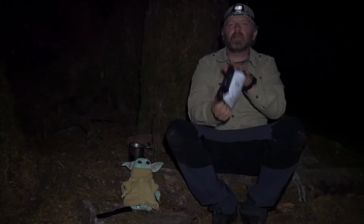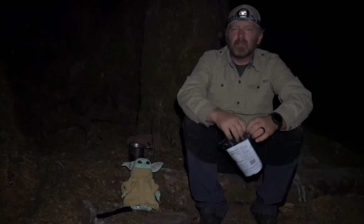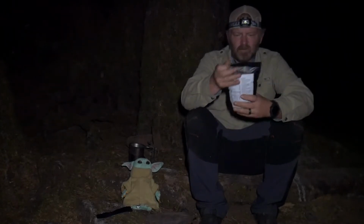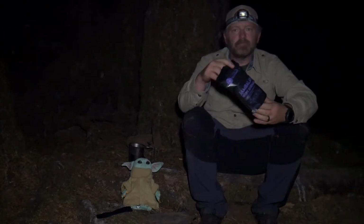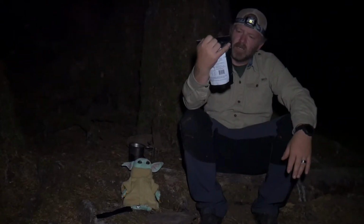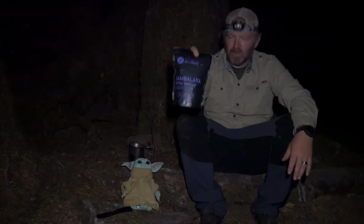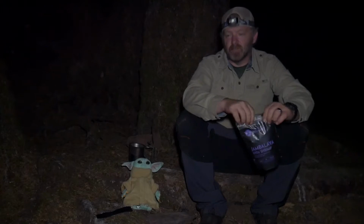Shake these up pretty good, get all the moisture in. You guys like these backpacking meal reviews? A couple people said that they really have been enjoying them, so I'll keep doing them. Anyway, Stowaway Gourmet jambalaya with shrimp. I am a big fan of jambalaya, so let's see if this is good.